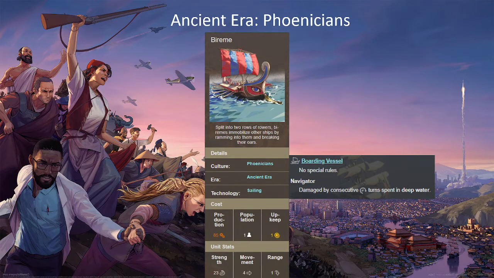Emblematic unit, the Bireme. So the Bireme, it's a slightly stronger Pentaconter with additional +1 CS. And the more important part is that it has Navigator. So instead of just being destroyed in deep water, it gets damaged, so it allows you to explore over deep water. So that's kind of unique. It's kind of interesting.